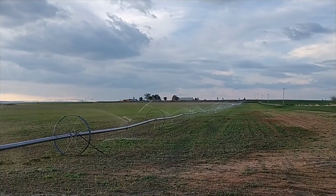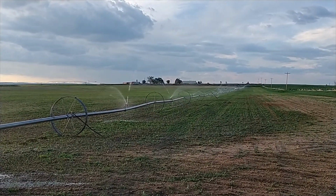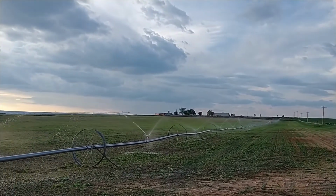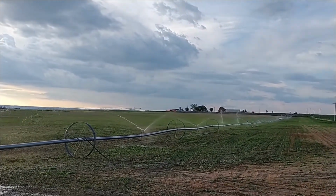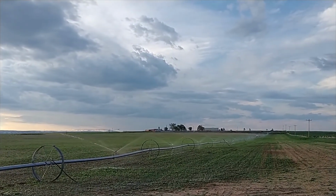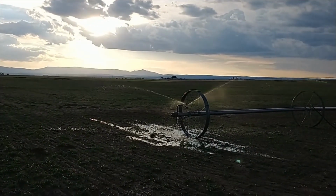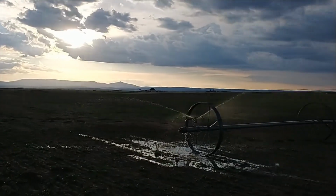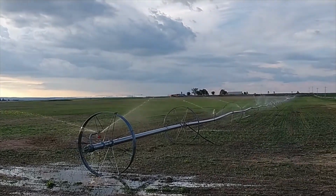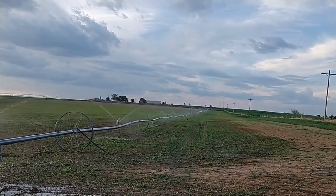So I have the spreader nozzles on the back. The original ones just had a plug in them. I can change those out, but I think I'm going to just let it go and see how it does. And I mean, it's putting out a fair amount of water. I've got two that aren't doing anything, this one and one more down the line that is plugged. And so I'm gonna go take those apart real quick and see if I can get them up and running. But this thing is working. And I got my pump working.